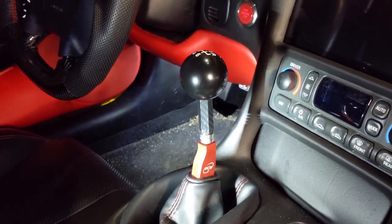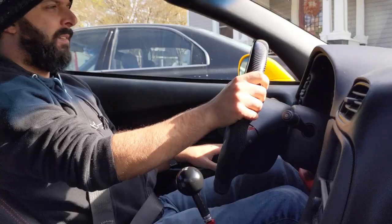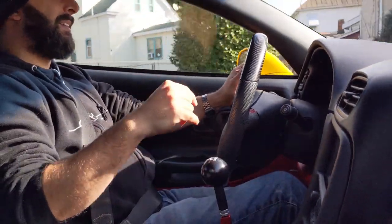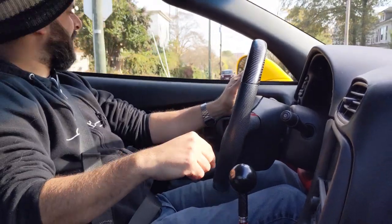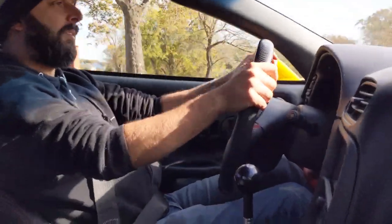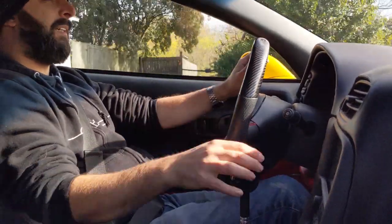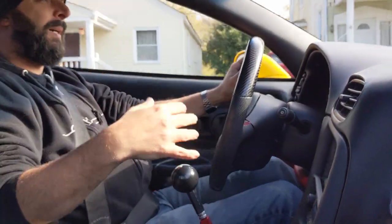I'm going to mount you guys in the window and we're going to go for a little ride. One of the first things I noticed with this setup is that it feels a lot like my old SRT4 Neon — which isn't a bad thing, it was a great little car. I always liked the little shifter gearbox in that with the little extension on it. Pretty similar to that. The MGW is an amazing shifter — I think this just really enhances its ability. And the clutch is just so nice to slip into now. Those two matched together — phenomenal experience.